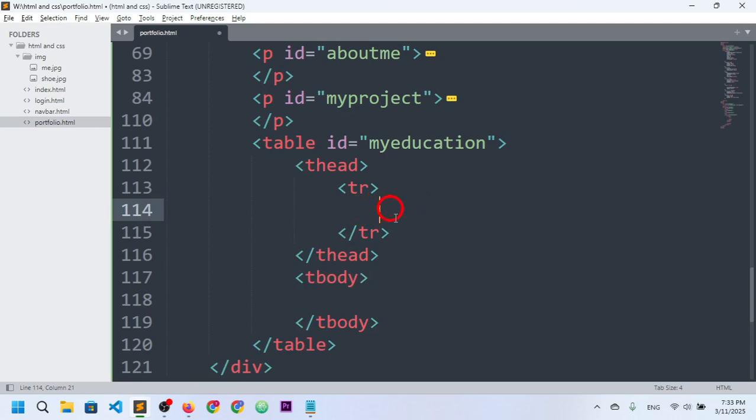One row at the table head. And here I will say th, because th makes the table head bold. We can use td also, right? But I am going to use th because I want to give the title bold. So I'll say education.